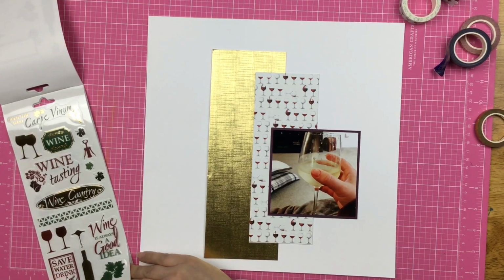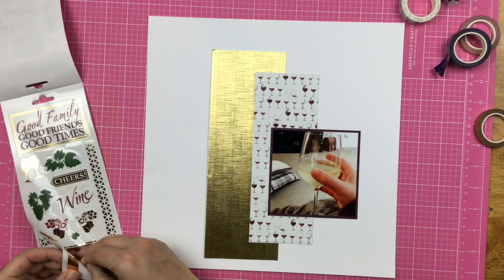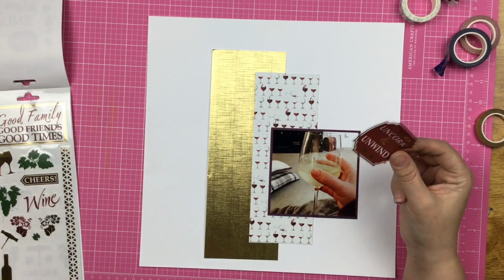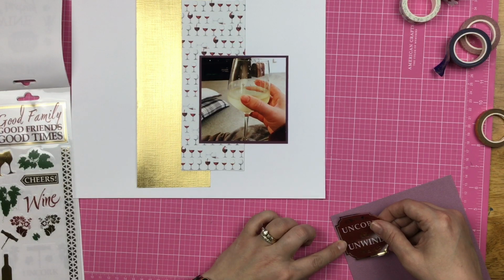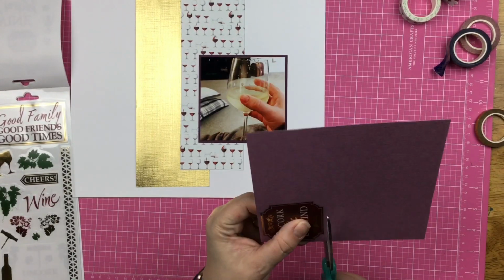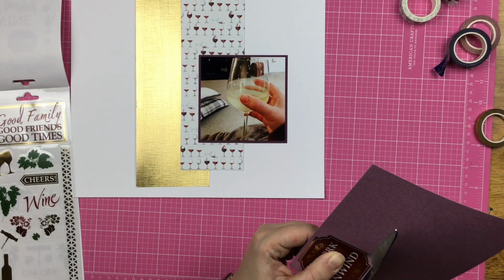And I'm flipping through my clear stickers. Now, one thing I do love doing with clear stickers is to take the stickers and back them on something. So I've realized that I'm going to use this Uncork and Unwind as my title, and that works great for me. I love it when I can use something that is pre-made for a title, so I don't have to come up with something. Super easy to do this.